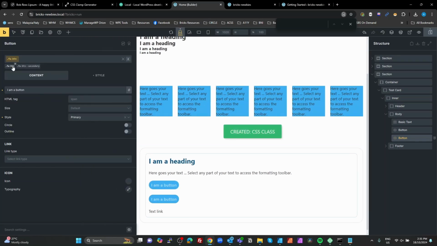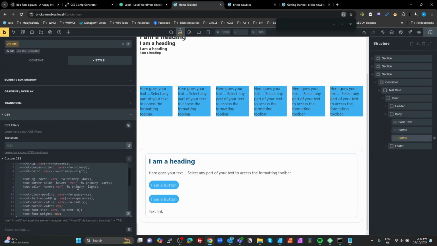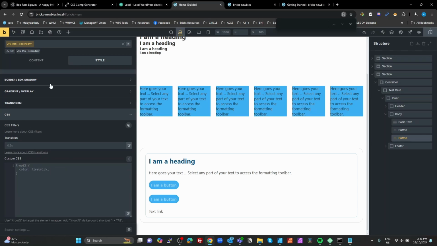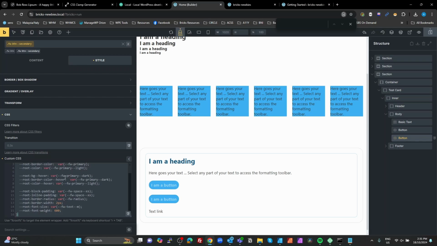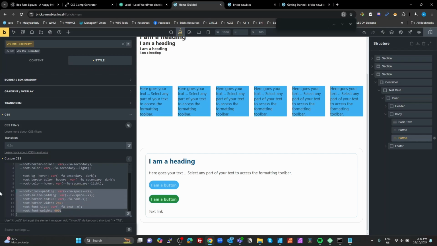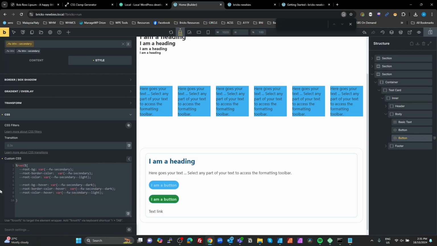Okay, what we need to do is go to our first button, go to our CSS style. We're going to basically copy all of that there. Going to go to our secondary class here. We're going to paste that in there. We're going to take out the primary, change it to secondary. Anywhere we've used the word primary, we change that to secondary. We're not changing any of the spacing or font sizes, so that is the only things that we need. We now have a secondary version of that button.